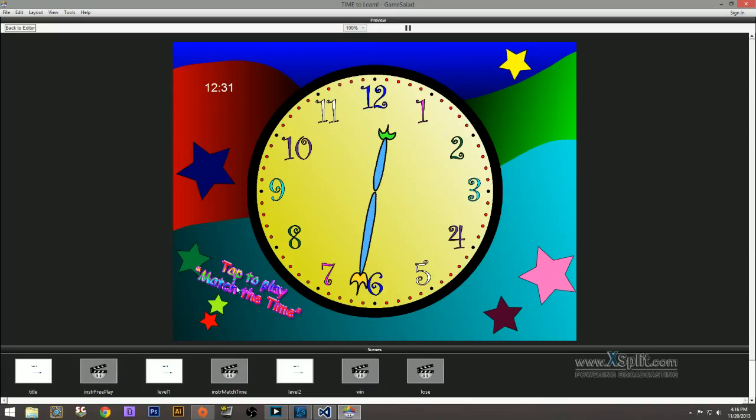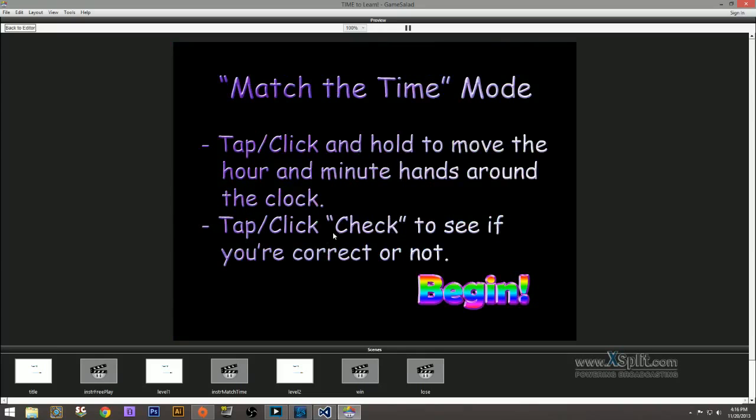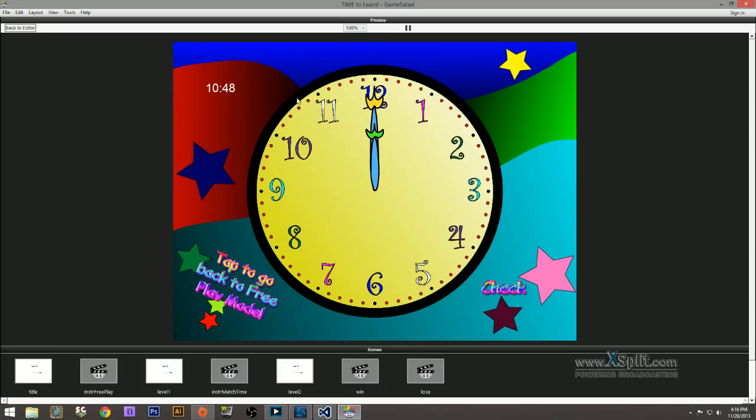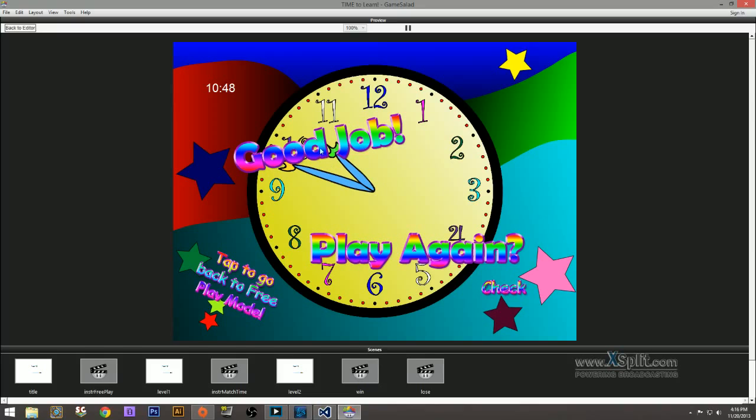Then you can tap over here to play Match the Time, which is more of a game. And all you do is you match what it says right here. So right now it says 10:48. So you move the hands to, let's see, you got 48, and then you can do 10, which anywhere within this range would work. I mean, more realistically, it'd probably be like around here somewhere by now. But you can just throw it in there somewhere and then hit check, and it checks to see if it matches. In this case, it did.